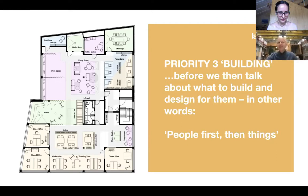And this idea of white space, which I'm now continuously building into projects, comes from the idea of iterating and prototyping in design thinking, and treating the space as a living prototype, and you learn with the space and with the people that are in there. You don't try to complete it because you think you know how it should be done, because generally you don't. You only learn after.